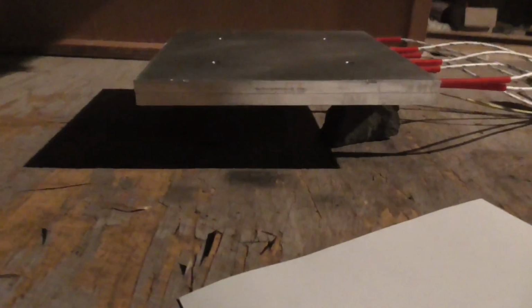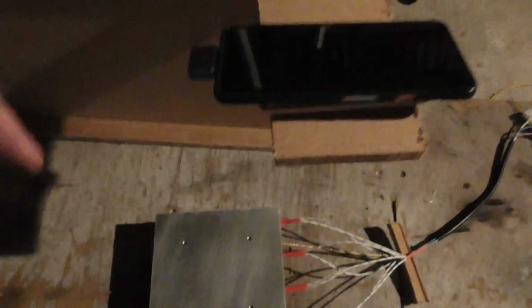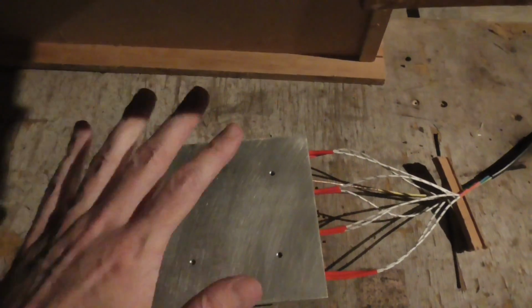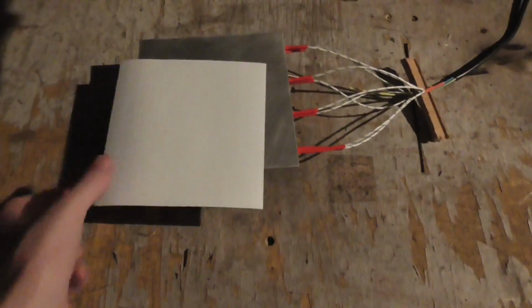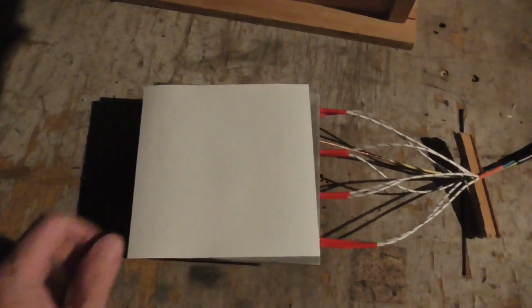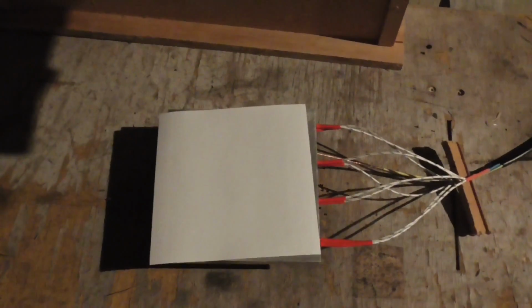It's just sitting on some stones from the driveway under there. Should be alright. It's a little bit dark, but it doesn't really matter because we're only interested in the thermal radiation from it, which I'm going to look at with this little infrared thermal camera there. Unfortunately, because it's aluminium, I already tried this. I had a little look through there, and all I can see is my own self reflected back in the surface of the aluminium. So I'm just going to put this piece of paper on top of it like that, and hopefully the heat will come through the paper nicely without scorching it too much, and we'll be able to see the distribution of heat coming through there without having the problem of reflection.